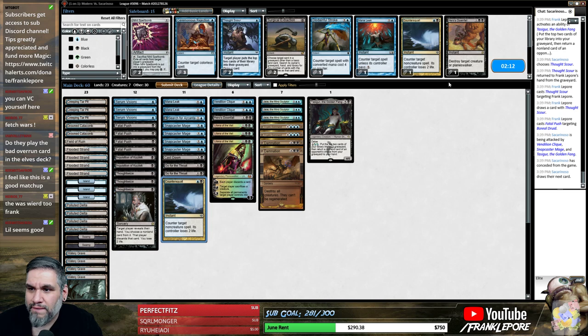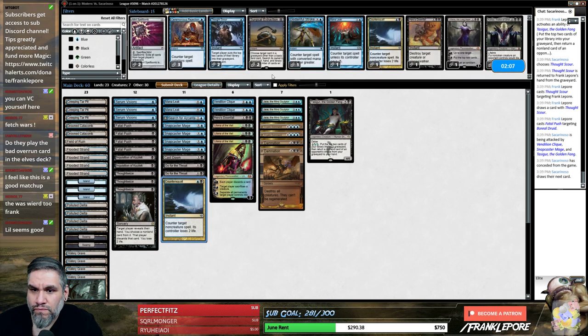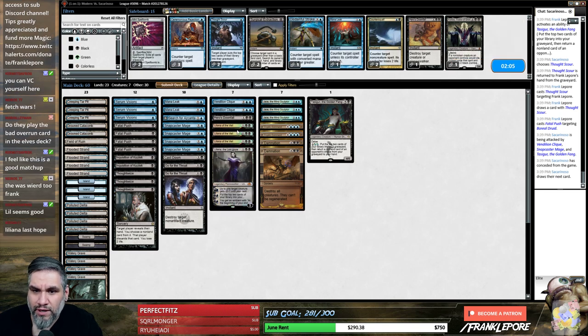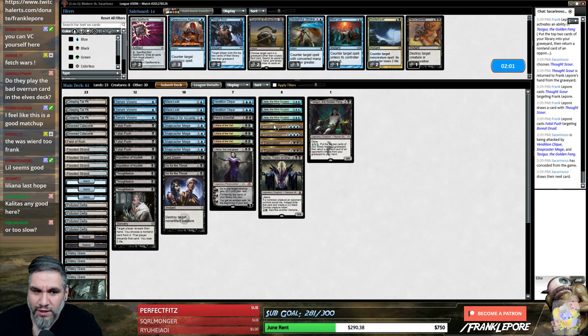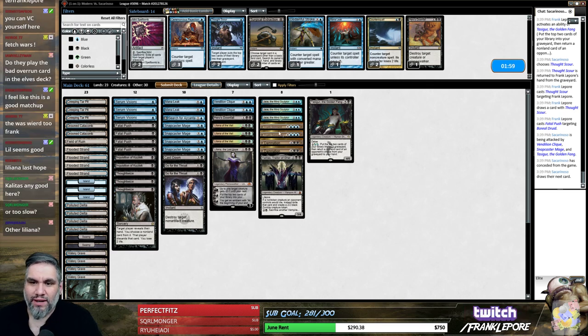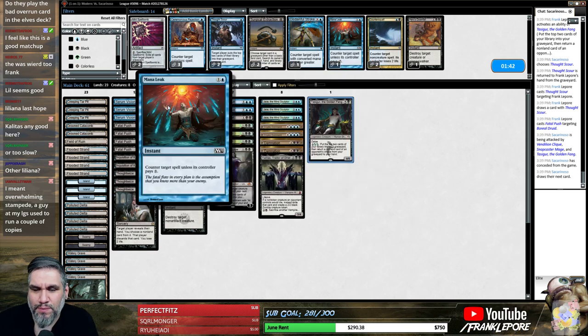Where's the Lily? Why is she down there? Yeah, I actually do like that Lily better. I forgot about that Lily. She was not visible to me. Kalitas is probably good as well, yes. No, there's no way Kalitas... No way is Kalitas too slow. No possible way. Overwhelming Stampede? No way. They just play Tasigur. They just play Azuri.